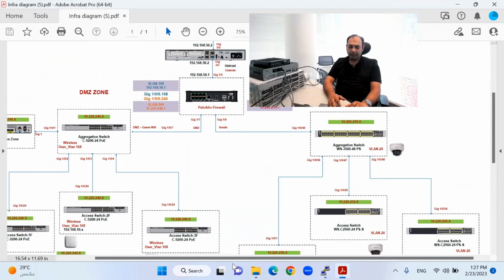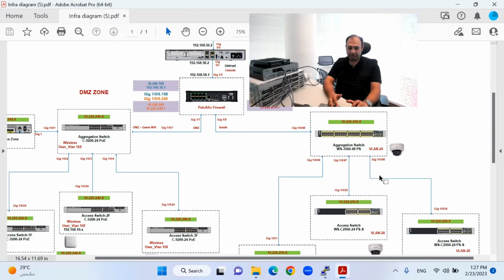So guys, finally, we have done the configuration on my DMZ zone infrastructure switches successfully, and we did the test with back-to-back ping connectivity. And during this configuration, I made two mistakes as well, which is common in infrastructure configuration. So you always make mistakes, but the important thing is you have to be very alert if you make a mistake, especially in the configuration of the IP addresses. And you saw how I fixed it.